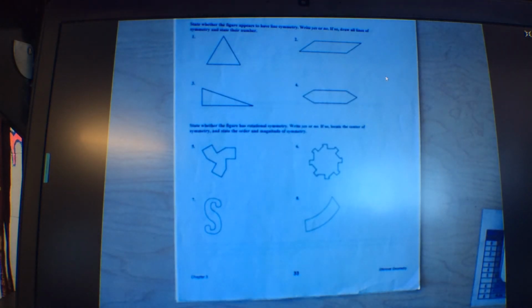You can do the rest of it. Yes, this is how it works. So yes, 8 is no. Way to jump in. It has a point and a curve. Yeah, it has a point in it, so it doesn't have rotation. There is no point. If it's no, there's no point. It doesn't have a point of symmetry if it's no. Okay? So, all right.